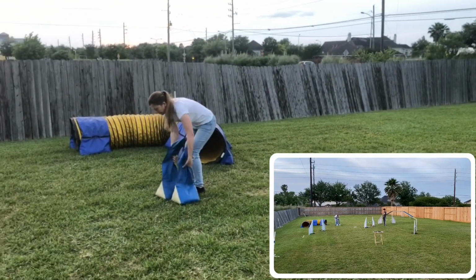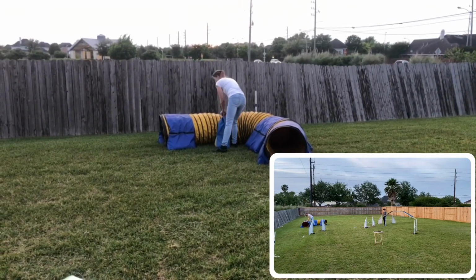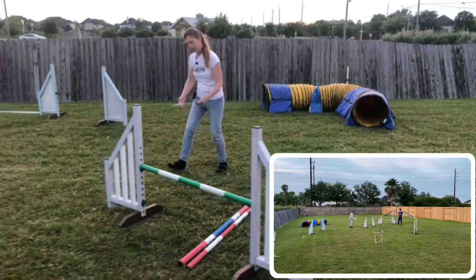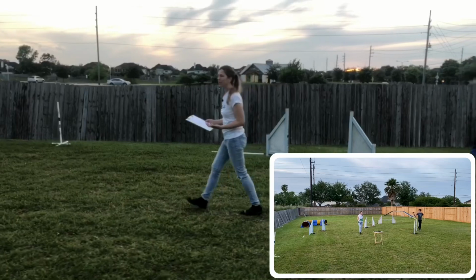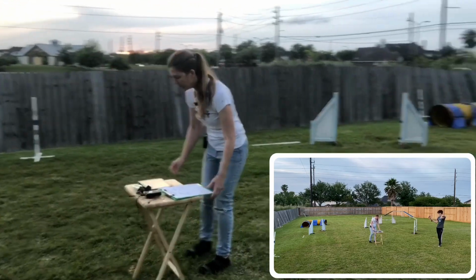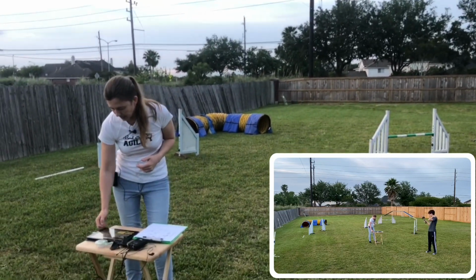So I'm not going to do that today, but this should not take you more than, it took me about 10 minutes when I wasn't explaining what I was doing. It really should not take you more for a tunnel in 4 jumps. I would say maybe 15 minutes, maybe 20, definitely no longer than that. So if you find that you're spending a lot of time course building like that, hopefully some of these tips will help you get through that a little bit faster.